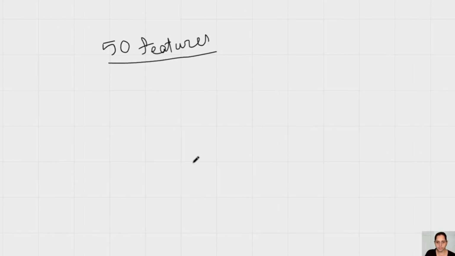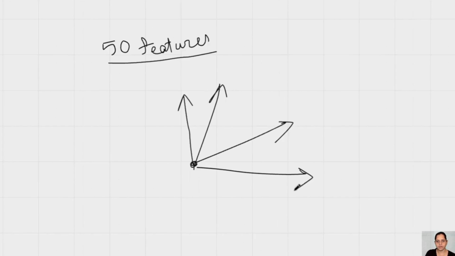It will take this plane, and all these features are going to be presented as vectors, right? If you have 50 features, you will have 50 dimensions here. You will have 50 dimensions like that.